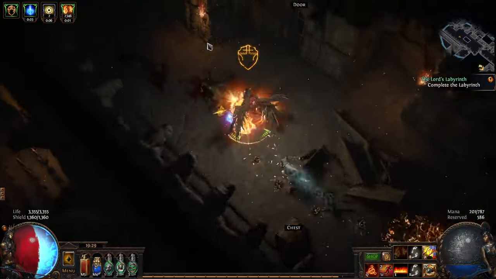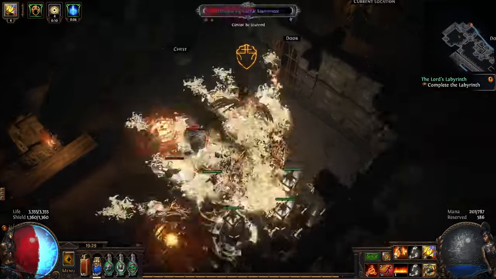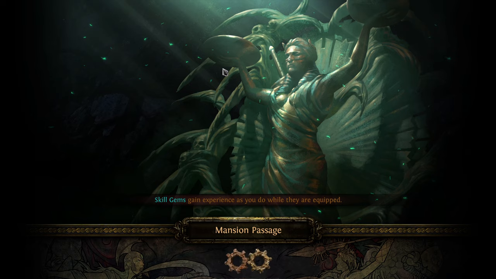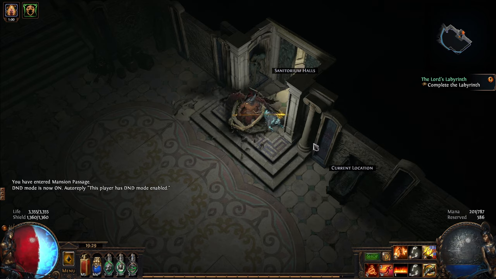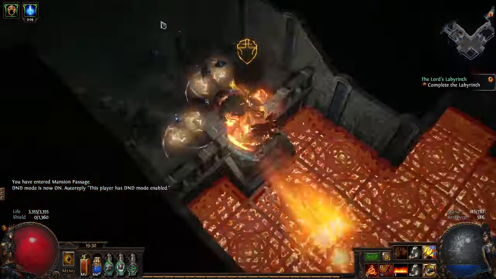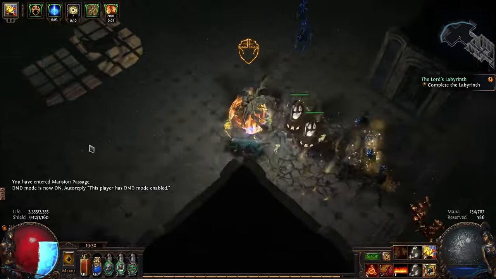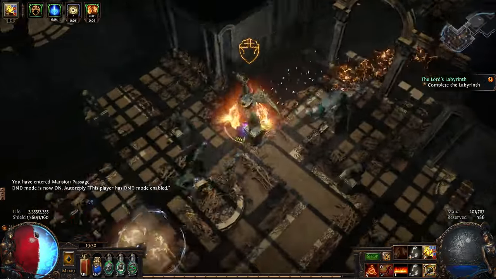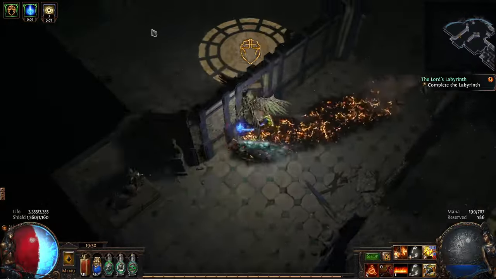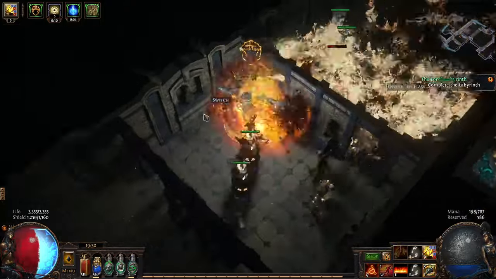I got an extra treasure key. That's pretty nice. Okay, mansion passage, good. So I'll have to come back here to get to the aspirant's trial, but there's a dark shrine in this area now. So I'm gonna wander off this way. Should be like right over here. Just based on the layout. Yep, there it is.